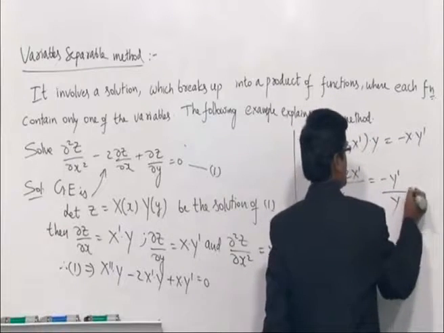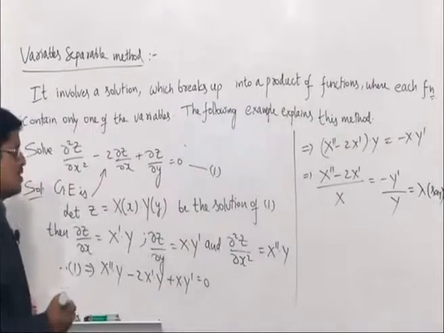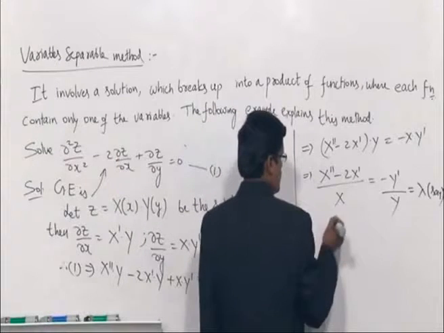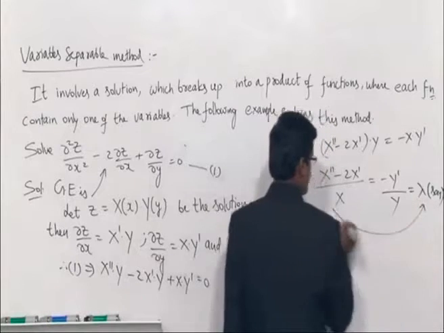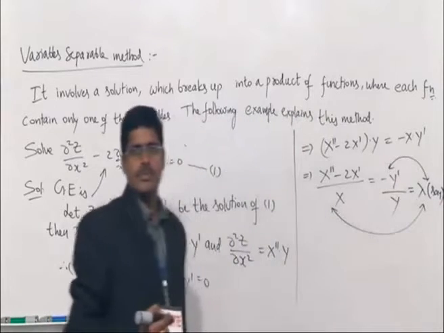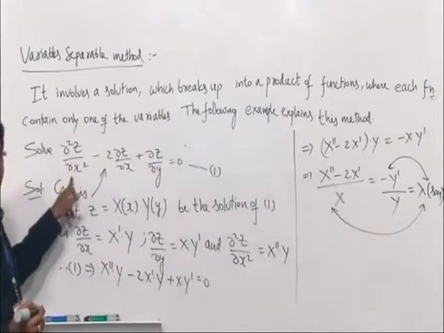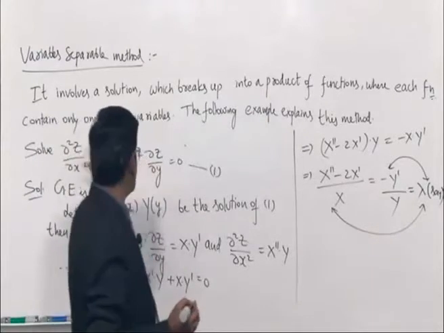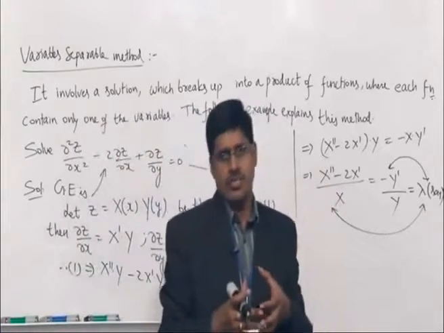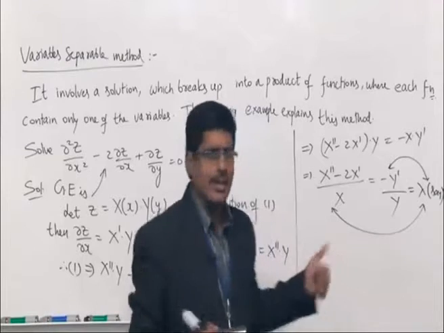by Y. Each is equal to some lambda, say, because we don't know that value. So here you will get two differential equations, by equating each side to lambda. One is a second order equation, the other is a first order equation, because X is differentiated two times and Y one time. Depending on the equation, we can say how many individual differential equations there are. An individual differential equation means an x differential equation only, not containing y, and a y differential equation only, not containing x.